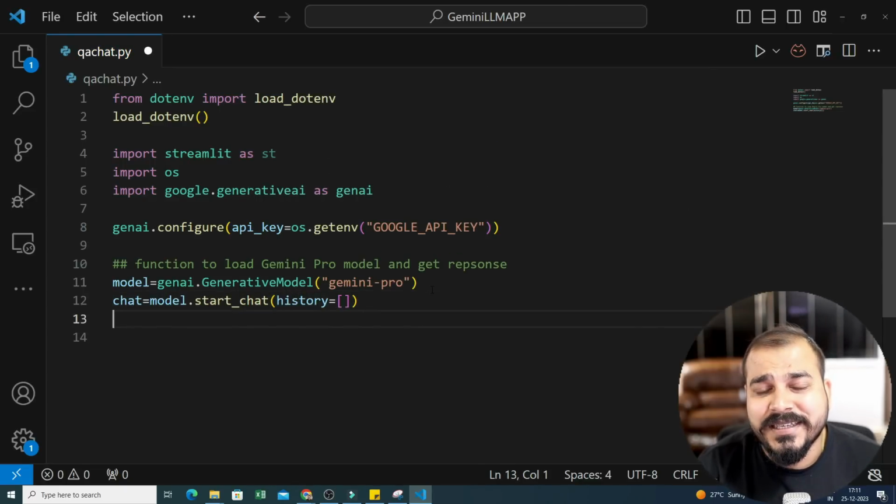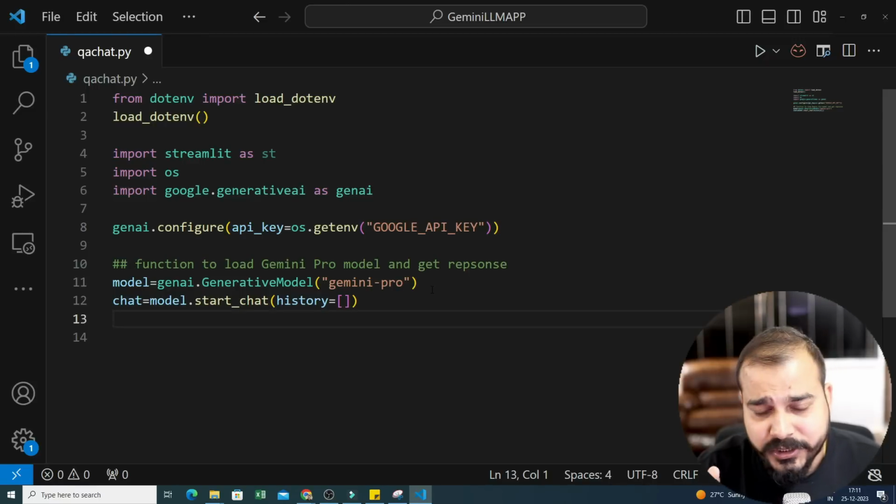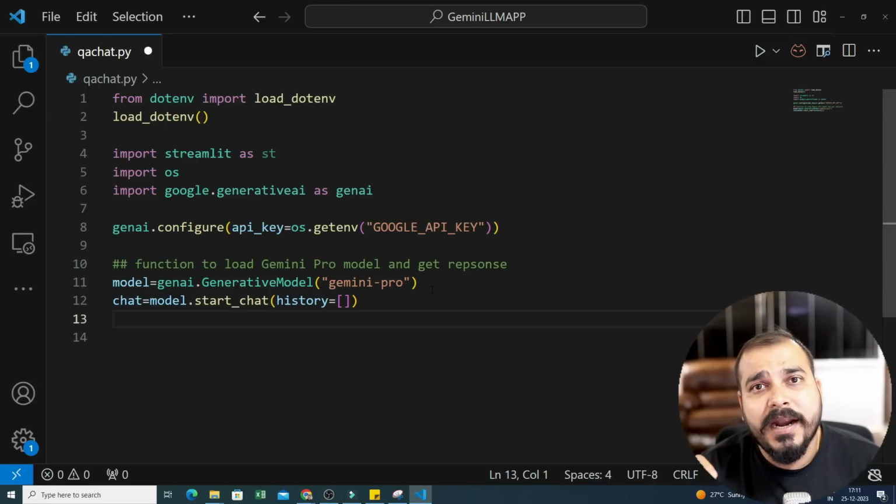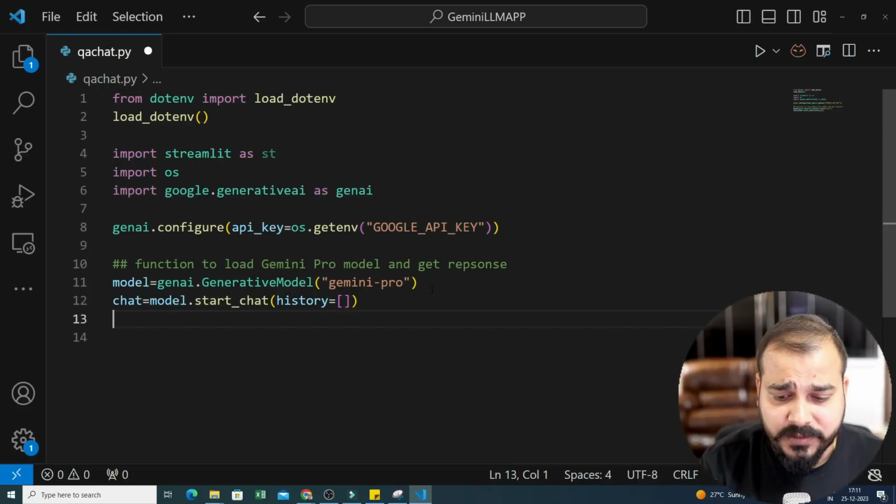This history will maintain everything in our conversation. But I will show you another way, where I'll use the power of Streamlit to store all the history in the form of a session. Later on, you can also put that inside your DB, or use it from your session itself.